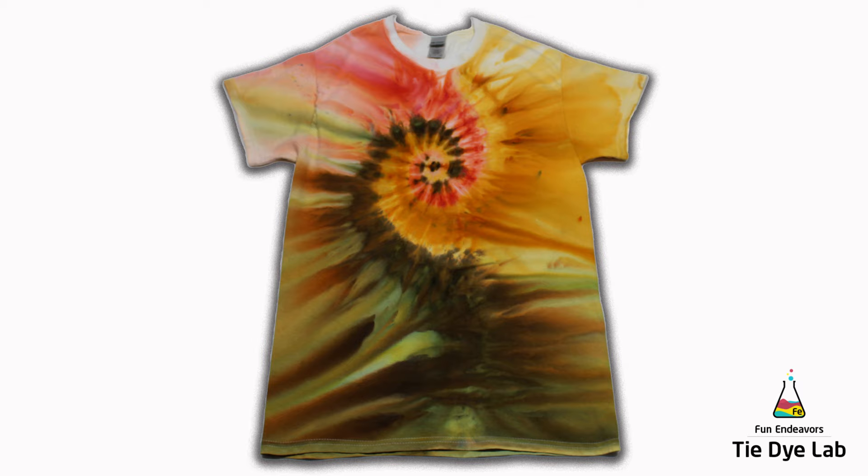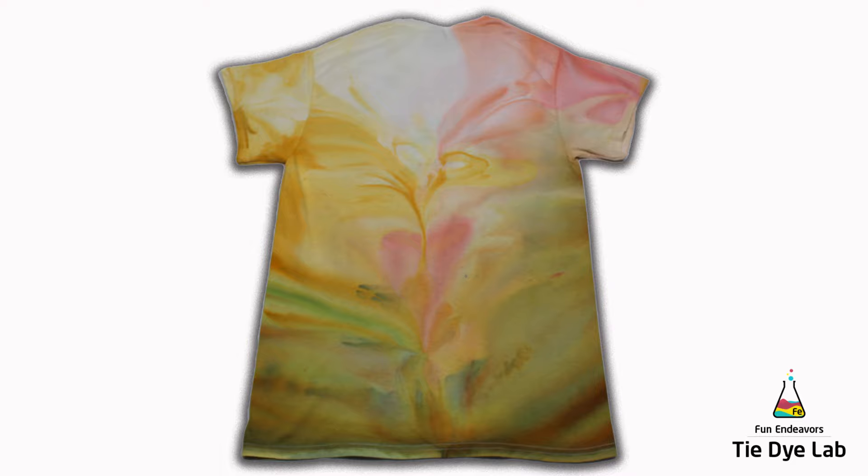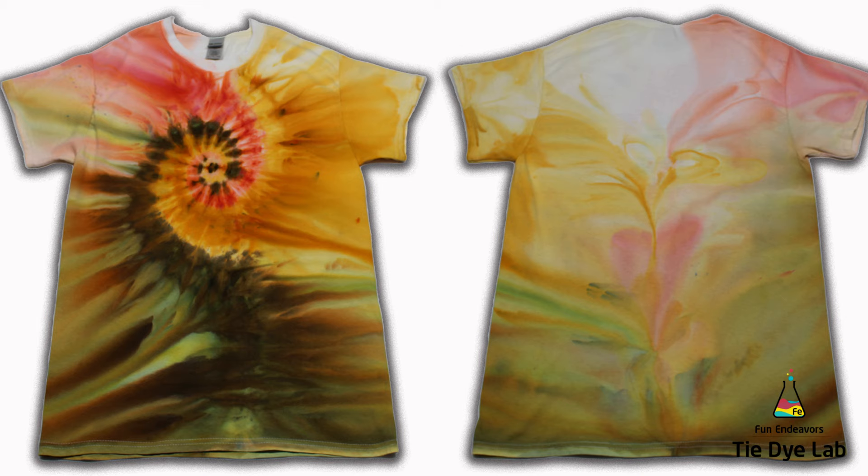I've washed and dried the shirt — let's see what it looks like! I like the autumn or fall color palette on this shirt; I think these colors do work really well together. I don't use peach a whole lot and I think it's a cool color. When you look at the shirt, the back is a little bit lighter than it looks in these flat photos — the mannequin shows a more true color of the back. You can see where the peach is over on the left side, Marigold's on the right side, and the Loden's down below. I absolutely love this Loden color — do you see all those cool color splits that come out of it? It's got the brown and the green.